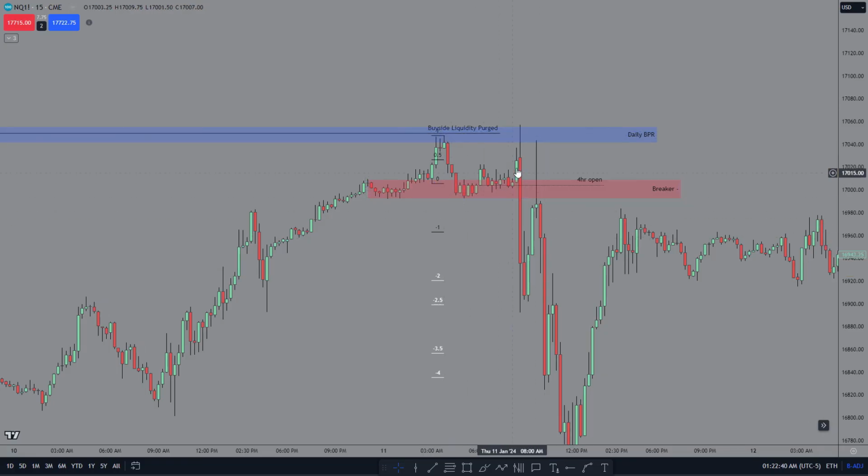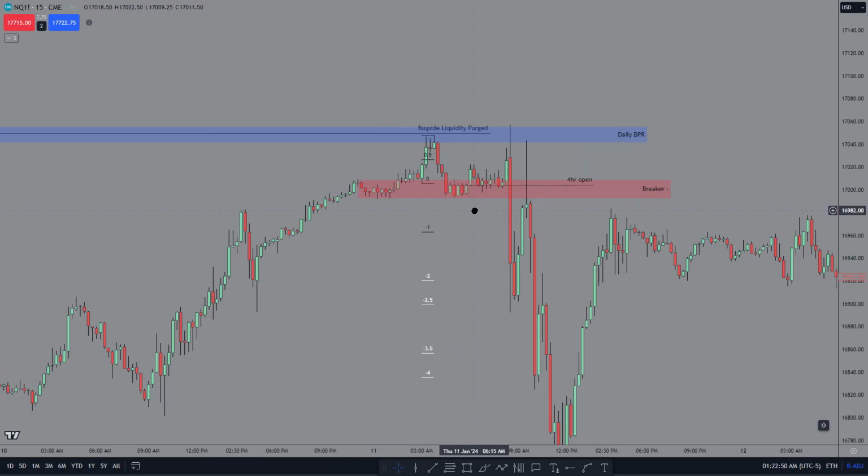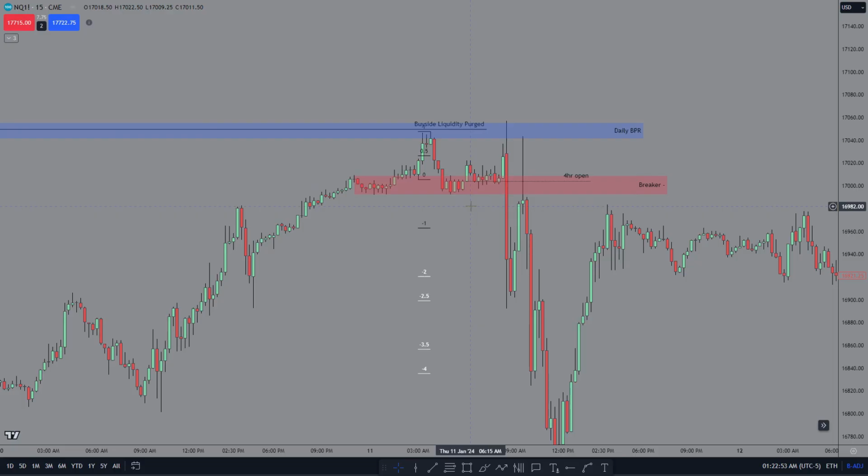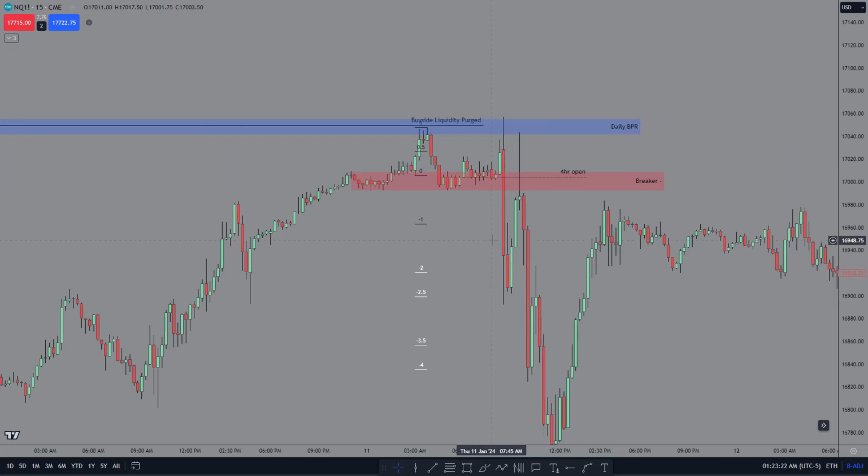And then here on the 15-minute, this 8:30 data is what takes out buy side and gives the displacement down here. This is what was key, because that's what created the 15-minute breaker. And within the 4-hour power of 3, the 4-hour time frame pairs with the 15-minute. So here we have a 15-minute bearish breaker inside of the 4-hour candle. After we've seen a recent accumulation 4-hour candle, now this new 6 a.m. 4-hour power of 3, we go up, take the last 4-hour high and buy side, hitting our higher time frame array. We have our SMT at the highs, displacement to where? 2 to 2.5 standard deviations.